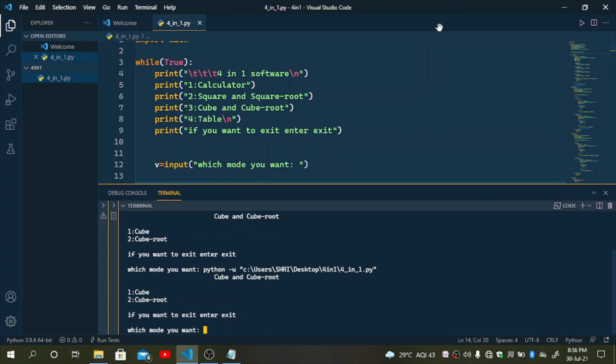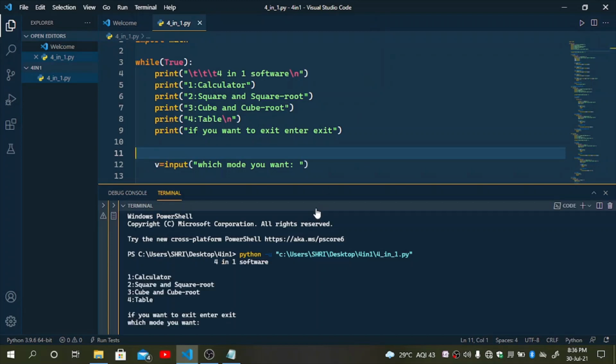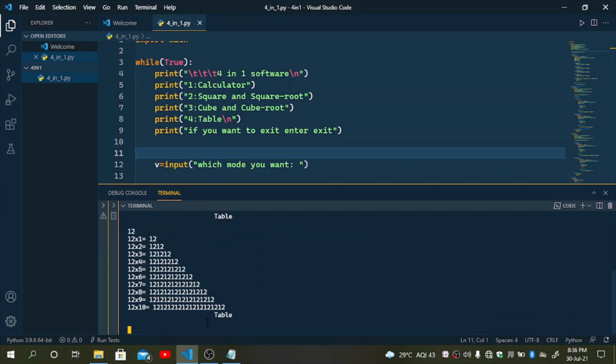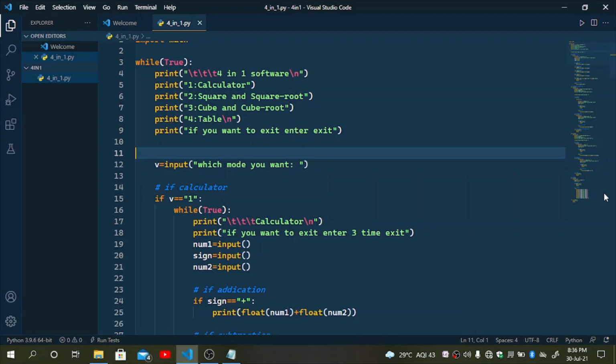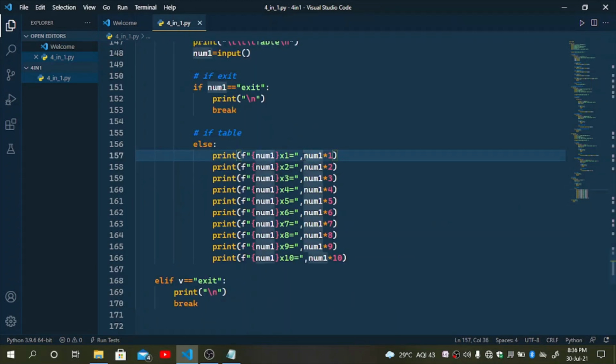Let's run this program. Delete it and run it again. Okay. Then first use the table mode, 12 table. Okay. There is one problem, that I have not done the typecasting.